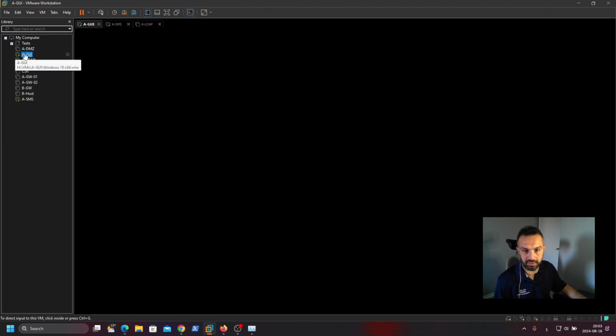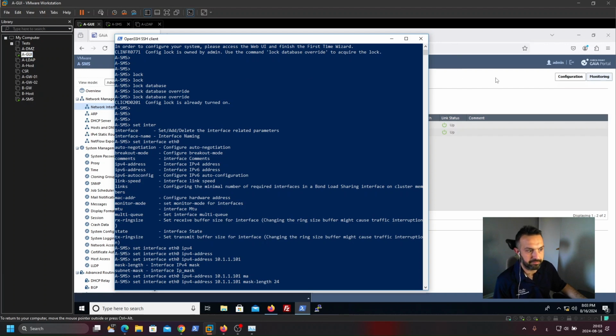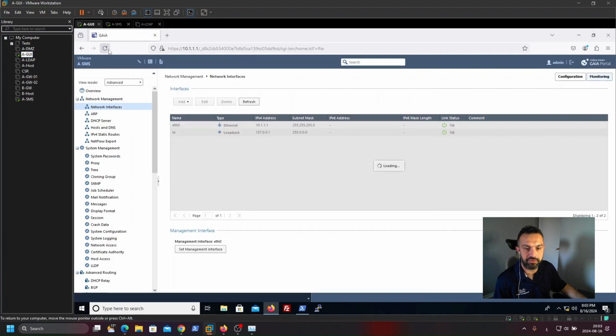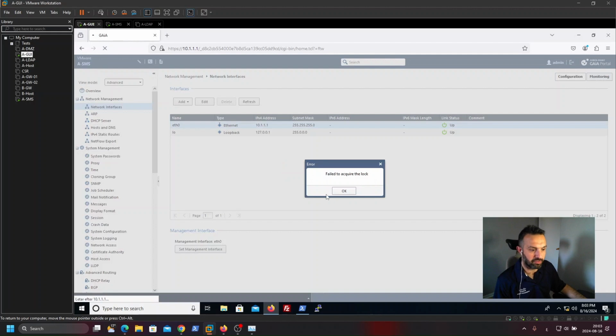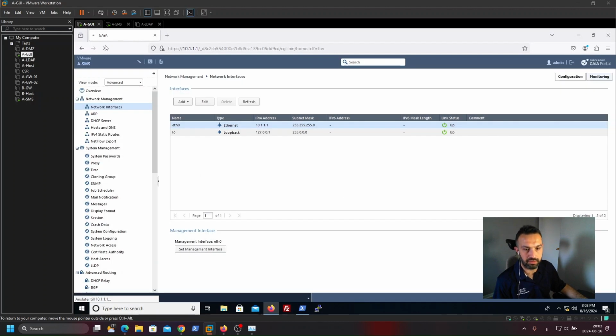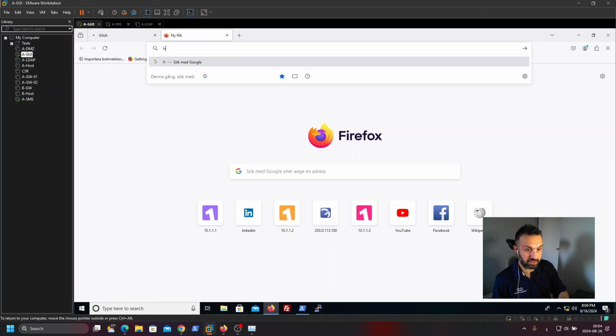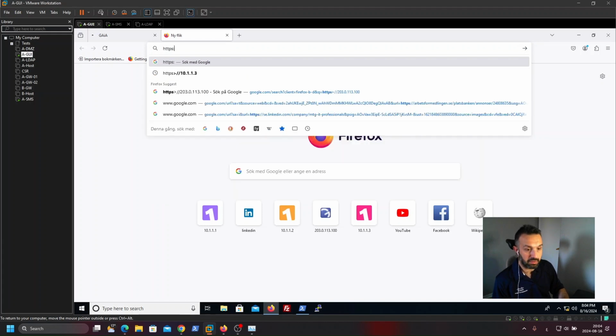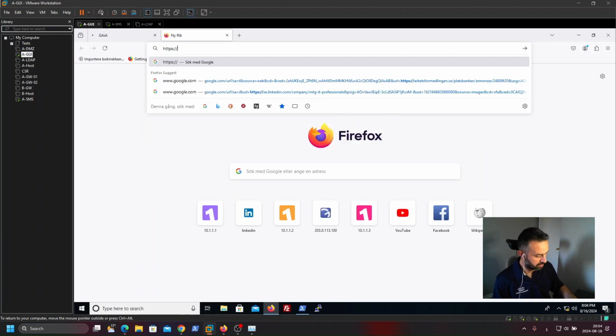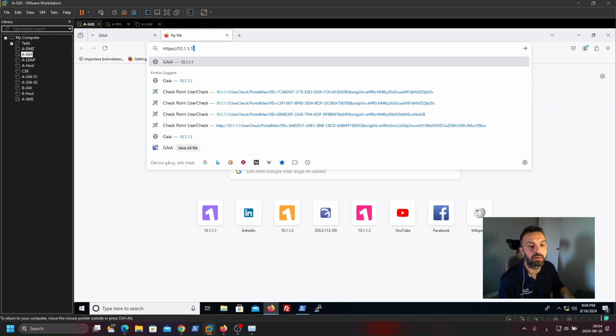Back to the GUI here. If we press refresh here, we get failed to acquire the lock. So we lose connection because we have changed the IP address. So now we can start a new page, https://10.1.1.101.